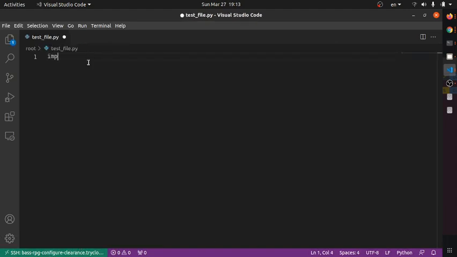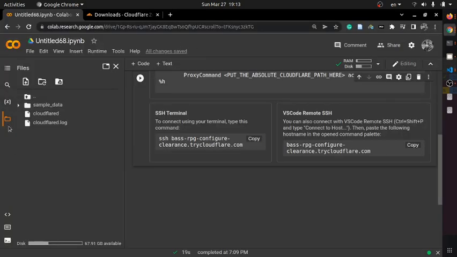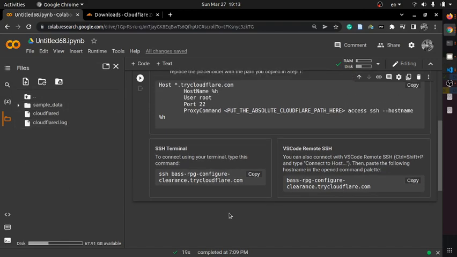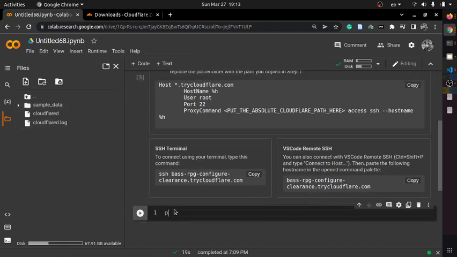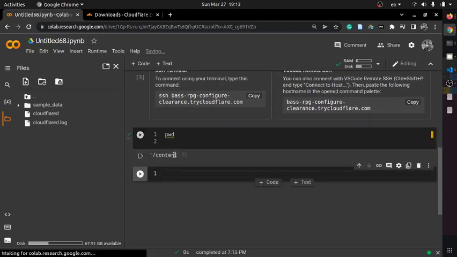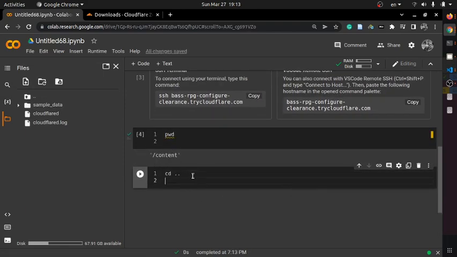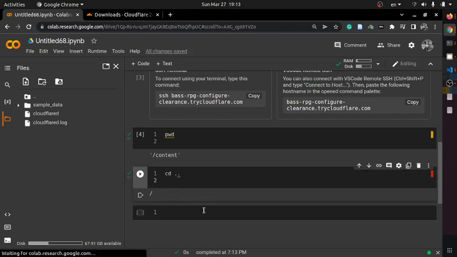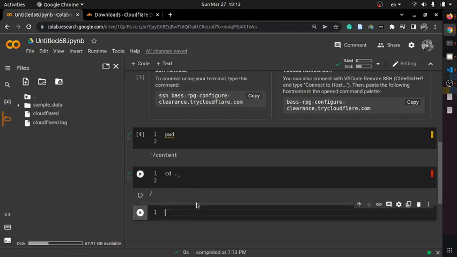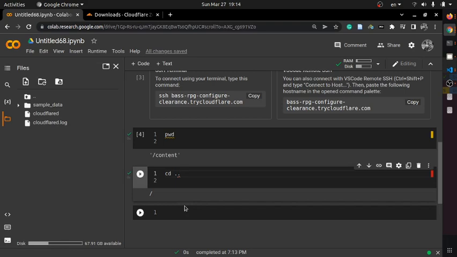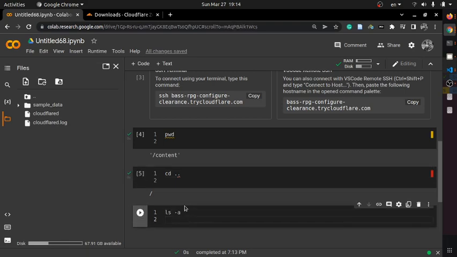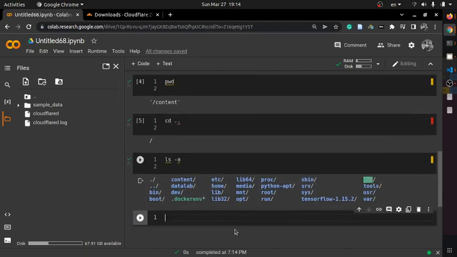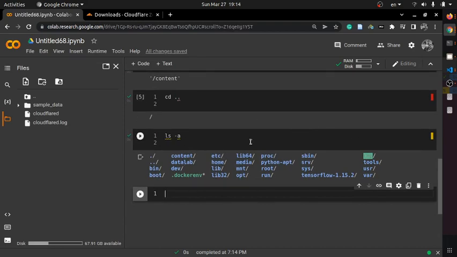Okay, so maybe I will just open a file here, or I can do anything, and you will see that the files go here or in the root, so you can access it like we are here in the content, we go to the root, so here we are at the root, and we can see everything. So maybe I will do ls to see the hidden things. Look at this whole thing.